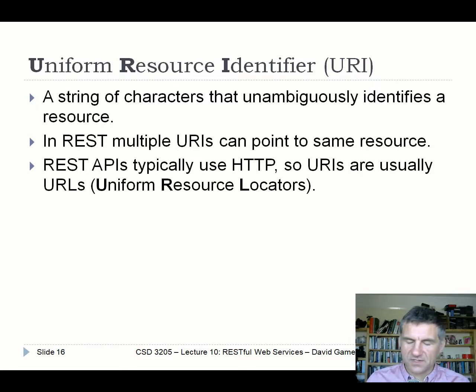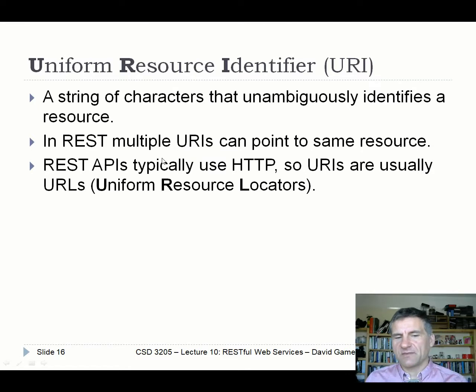They've got an overlay network, right? A network superimposed on top of the internet, and within that network each thing will have its own special way of being named, its own uniform resource identifier. That's why it's better to think in terms of a uniform resource identifier, because we can generalize that idea to peer-to-peer networks as well as to the World Wide Web. A URI is a string of characters that unambiguously identifies a resource, and you can have multiple URIs pointing to the same resource.